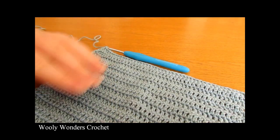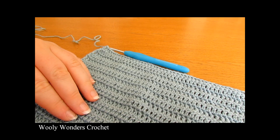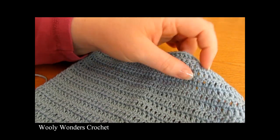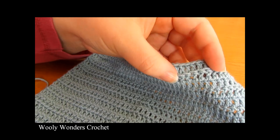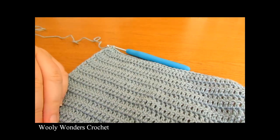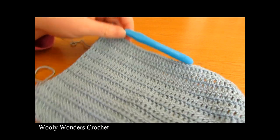So I have finished working that all the way along for round 18, and by working into the back loop of each stitch, we create this little ridge which we can work into later. And now we're ready to move on to round 19.